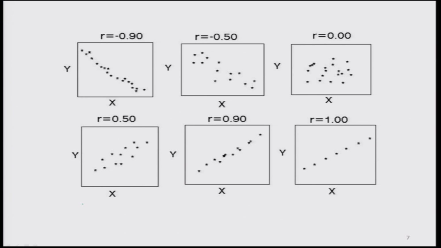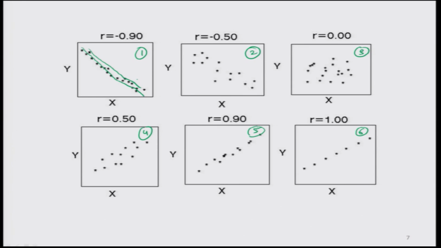So, we try to look at this figure. Now, in this figure, let us call them figure number 1, 2, 3, 4, 5 and 6. Now we try to see what is really happening. In figure number 1, all the points have a decreasing trend like this one. But if you try to make a line passing through most of the points, then the points are very close to the line.